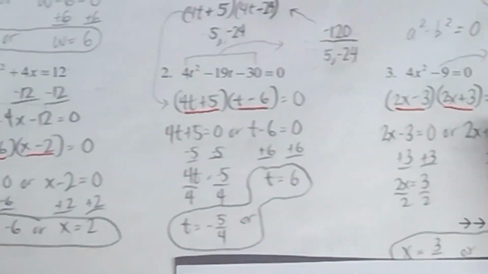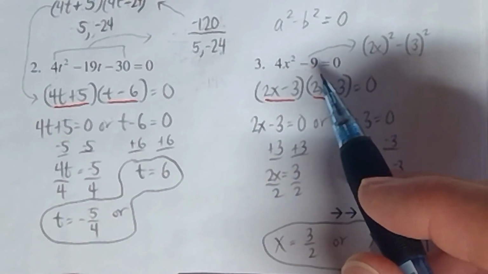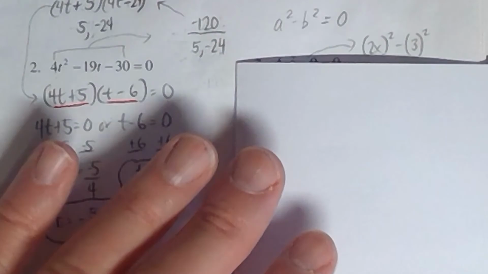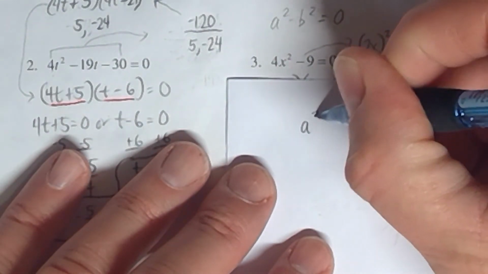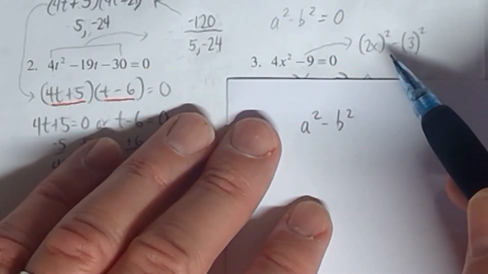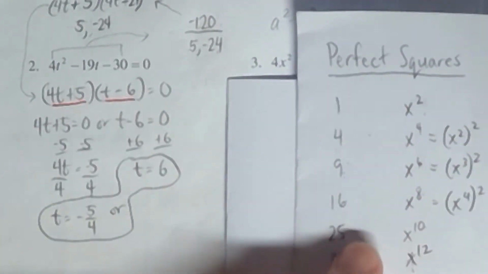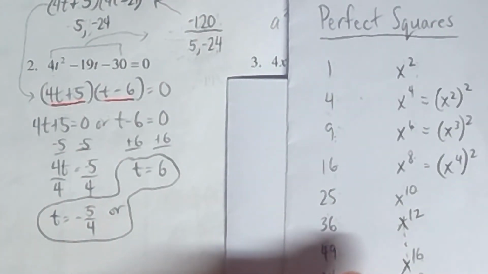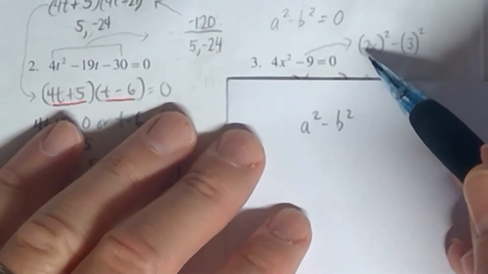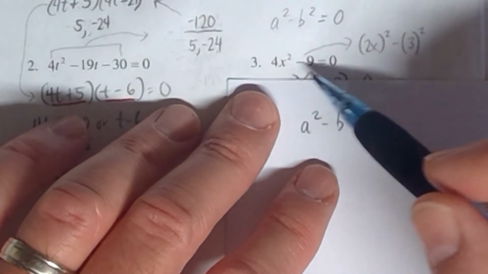All right, number 3. You can see again, they've already got all the terms on one side, and you can see also that it fits right into this format, doesn't it? The a squared minus b squared, because the 4x squared and the 9, all of those things are what? They are all on the perfect square list. If all the different parts from each of the two terms are on the perfect square list and you have a minus in between them, that means you can do the a squared minus b squared formula in order to factor that.